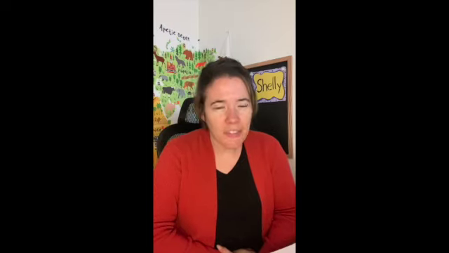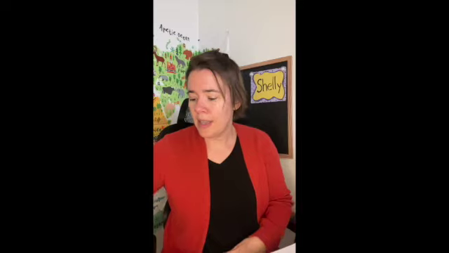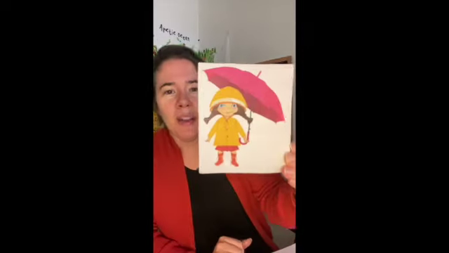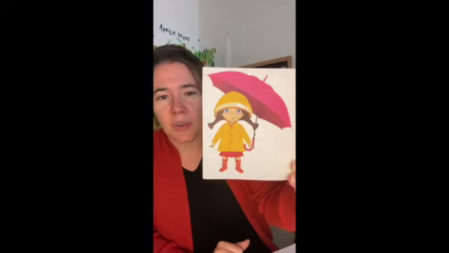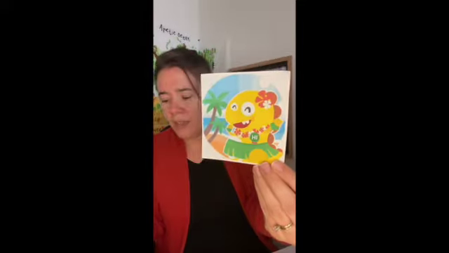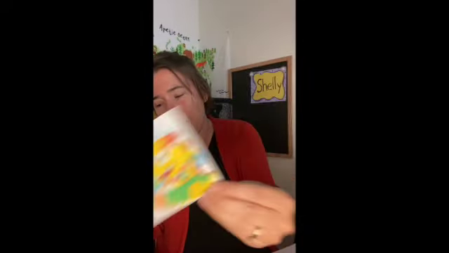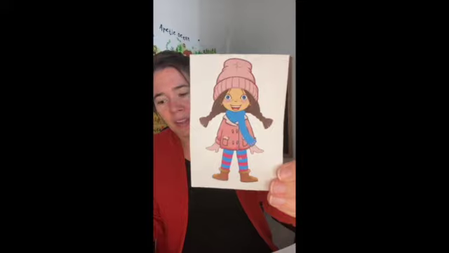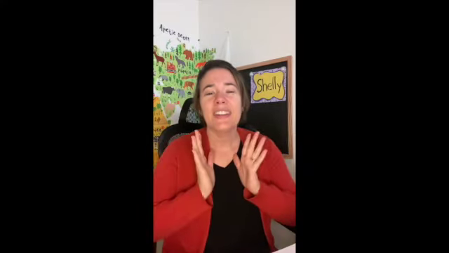And something else that's kind of fun, especially for extension questions, I have a few little pictures that I printed out of Meg and Mike, and they're dressed for different weather. So we talk about maybe what they're wearing for the weather, what season it might be, if it's cold or hot. These are all different kinds of words that the students have learned. I even have one of Dino in his bathing suit. In the summer, it's hot. I have Meg in the winter. So those are just some fun extras that you could print out for that advanced student that needs a little extra conversation practice.